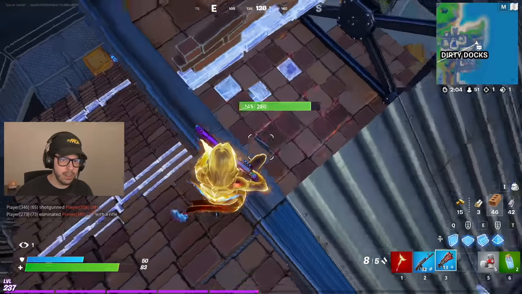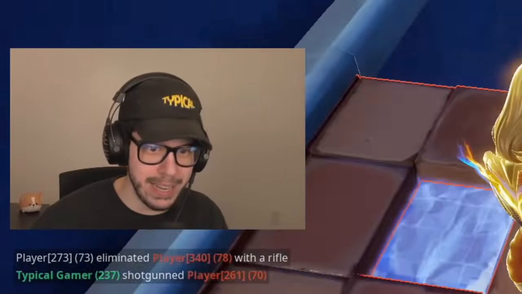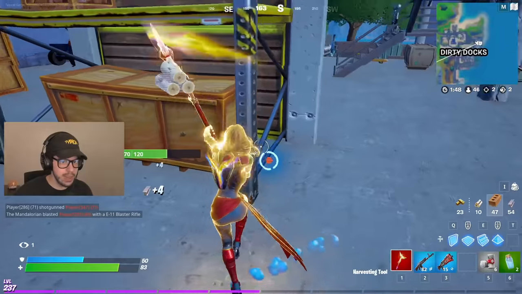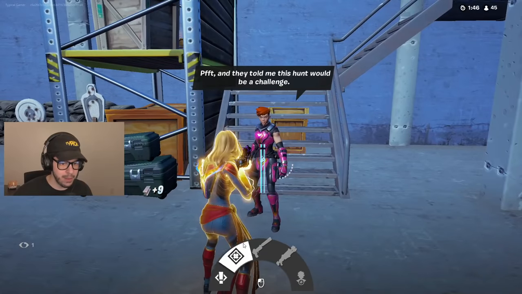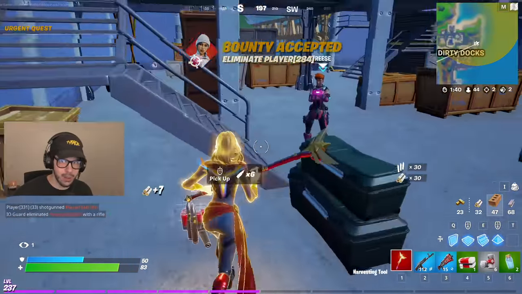There's another guy here. Nope, not today, buddy. All right, quick little two of limbs. Reese is still big chilling. Look at her. Let's get a bounty from her. And all this good stuff here. Okay, okay.